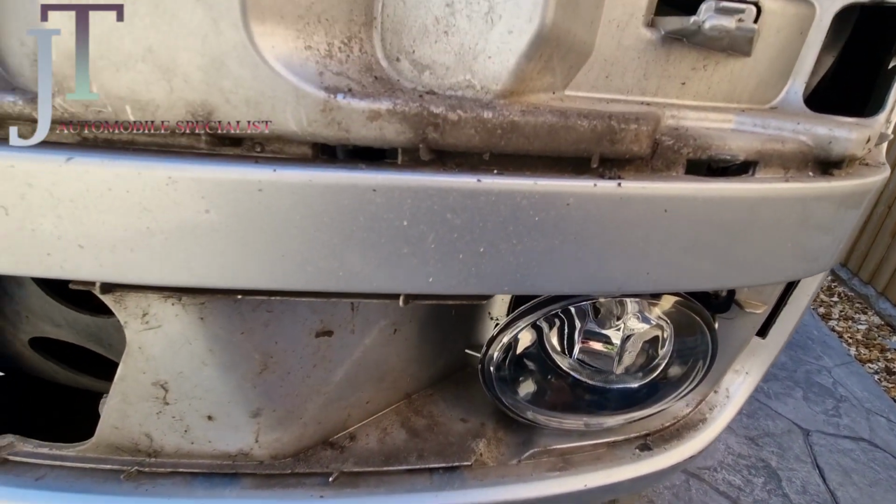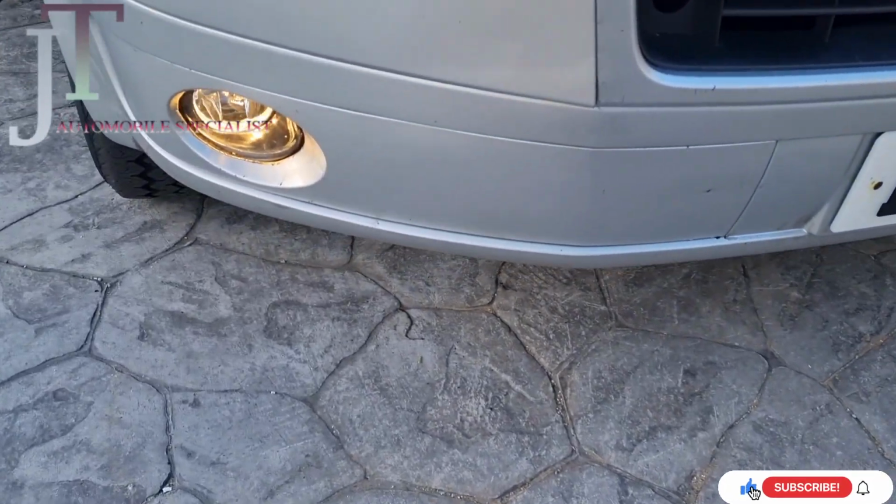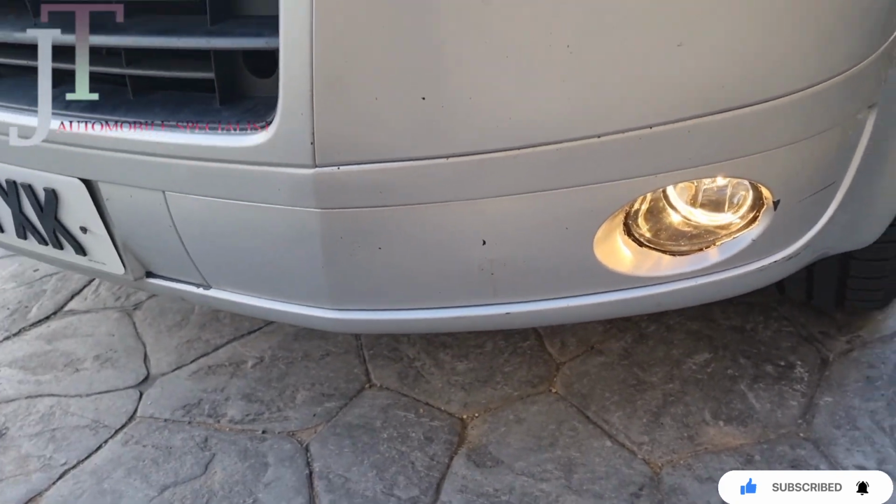Now I'm going to put the covers back on. As you can see, everything's back on. It looks nice, the lights are fully working.